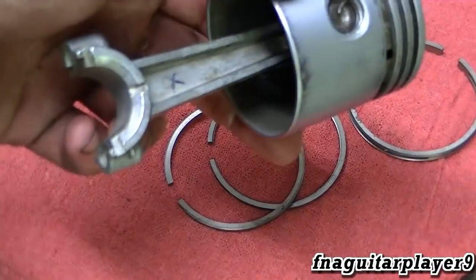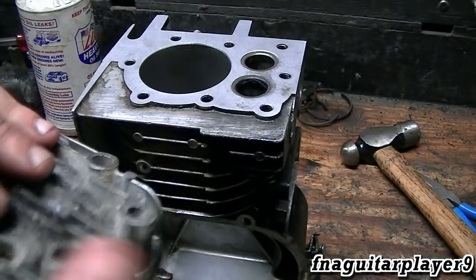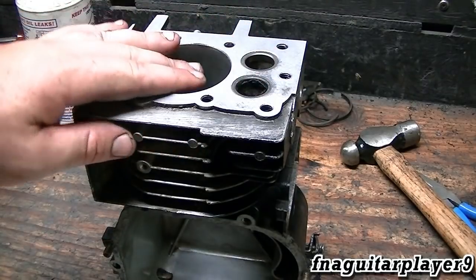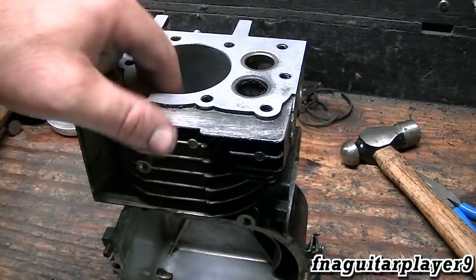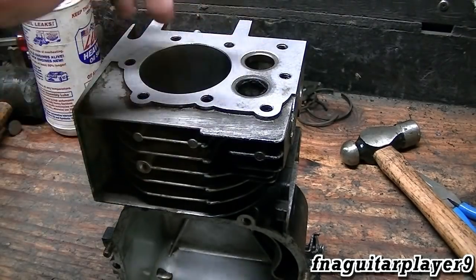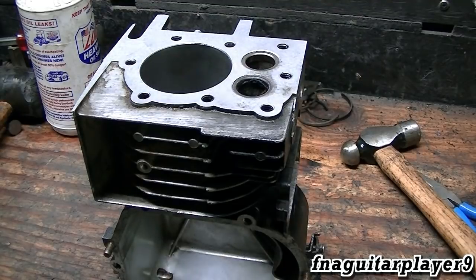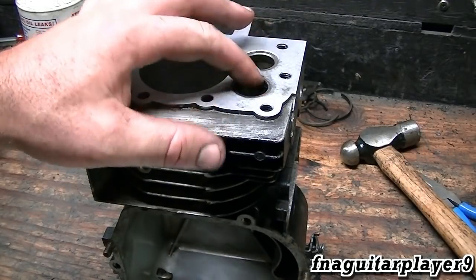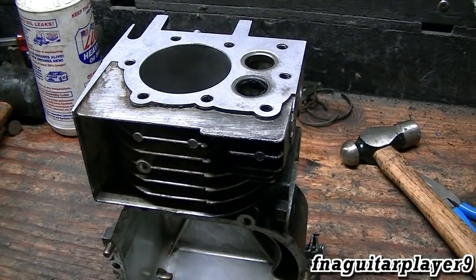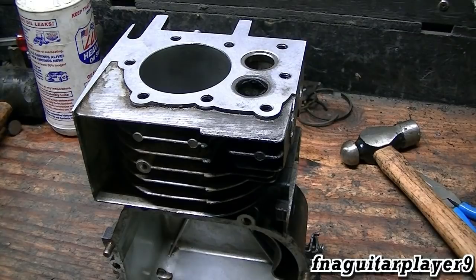With the rings installed, I surfaced the block and surfaced the head — it should seal pretty good. Now I'll work on the valves. This would normally be the time I'd be honing the cylinder, but this is an aluminum bore so I'm not going to hone it. The cylinder's in really good shape — a couple of tiny scratches, nothing to worry about. I'm going to lap the valves in, just show one valve on camera. The valves won't be installed yet because I'll need to set the valve clearance after the camshaft is in.